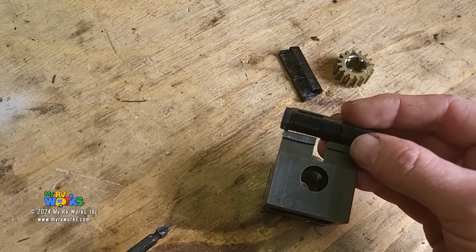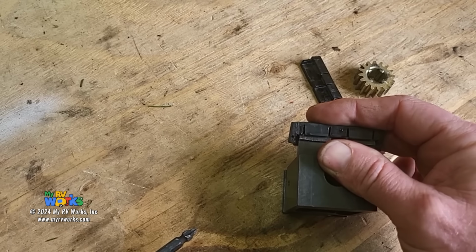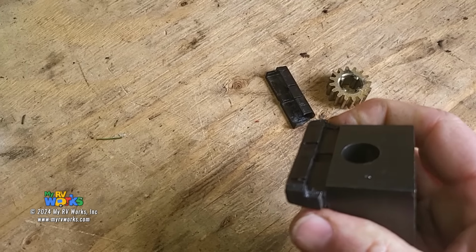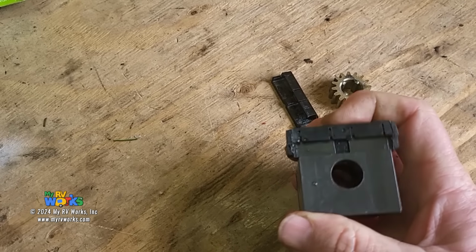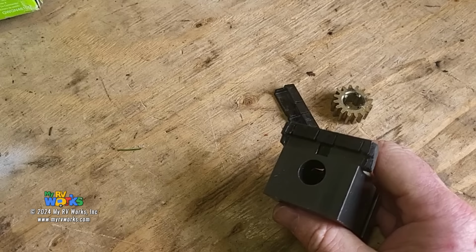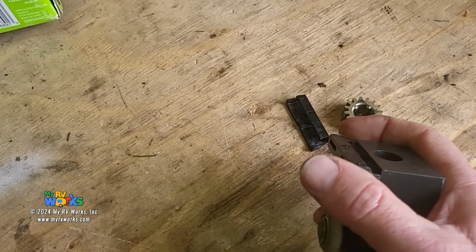Here's a brand new shoe. I might need to use both hands on this, and there, okay, I've got it started. Let's see if I can snap it on there. There we go, it snapped on. That thing's not coming off. I cannot get that shoe off of this bearing block. I would have to take some screwdrivers and something to get that shoe off.